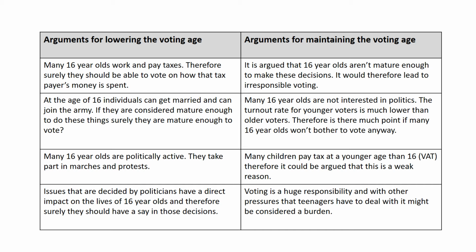They have a direct impact on everyone's life. So, for example, I'm going to use it a bit later, it could be argued that the decisions the government make are going to impact the 16-year-olds more than people, let's say, over 80. So when a government makes a decision about climate change, for example, that's going to impact 16-year-olds for a longer period of time.